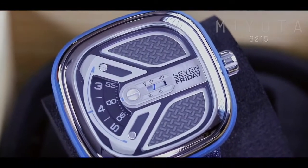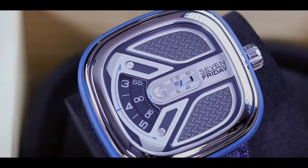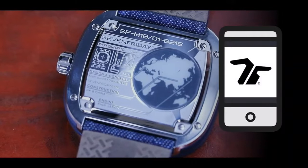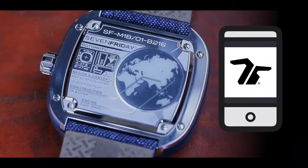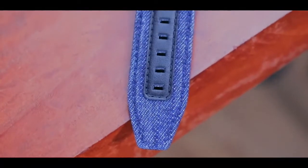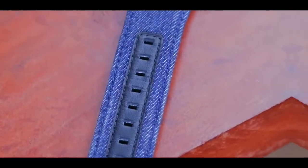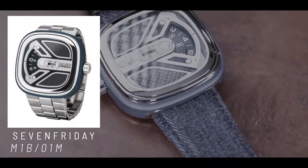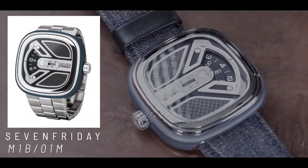This watch is water resistant, and it features a scannable NFC chip on the case back, and of course that allows you to register the watch and confirm its authenticity right on your phone. The watch featured in this video includes this blue denim strap, which we'll discuss a little bit later, but you should also know that this model comes with a stainless steel bracelet as an option, and that dresses up the aesthetic quite a bit. I think that one looks really good, and I definitely want to get my hands on it.